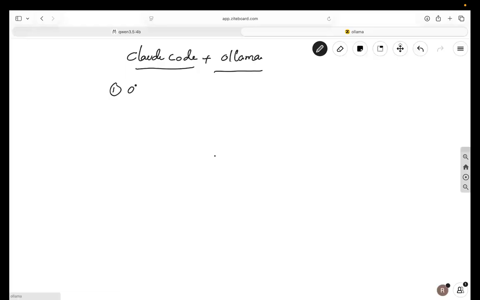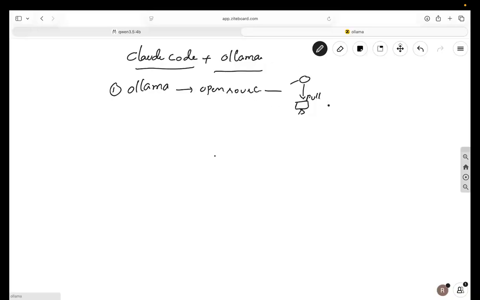So what is Ollama? Ollama is a kind of open source platform, where the models have been published. Open source means everybody can go there and pull the models to their local machine. So that's how the free models will work with Ollama.